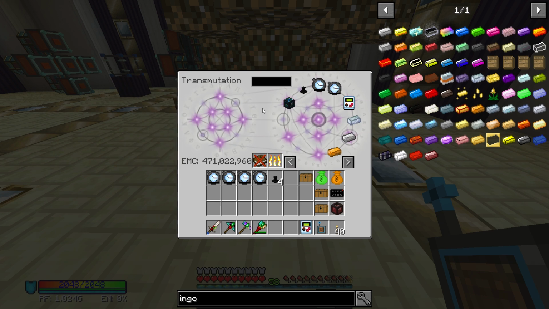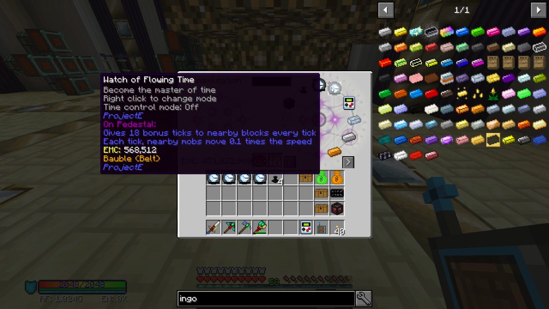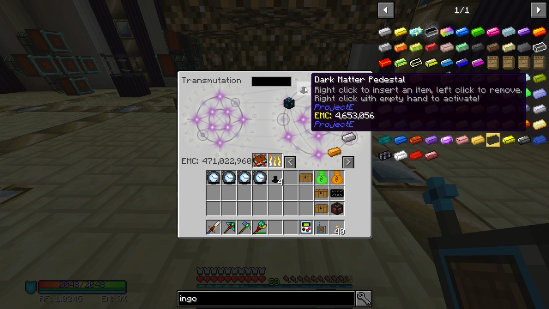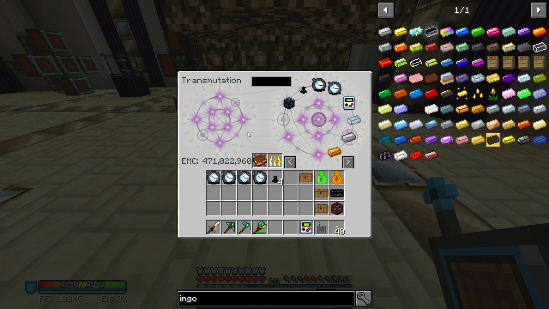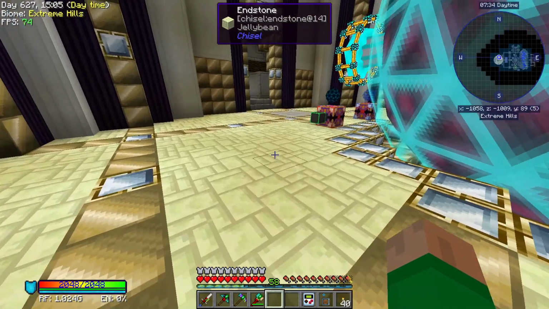It doesn't support auto crafting, so I don't really need to put ingots and stuff like that in. What I'm going to do is put all these sort of high-end items, including the Watch of Flowing Time and Dark Matter pedestal that I made while I had video recording turned off, in here. And the reason I made the Watch of Flowing Time and the Dark Matter pedestal is to speed up some production. So let's go take a look at that.